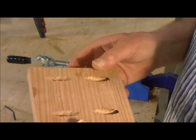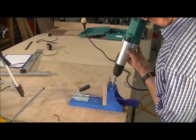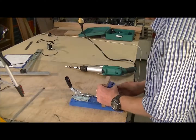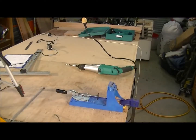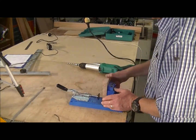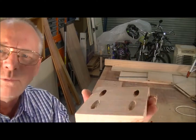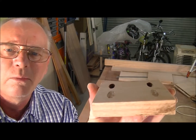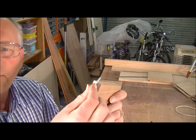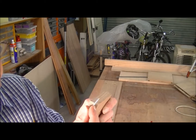And there you have 4 pocket holes. And it hasn't quite come through, which is what you want actually. Hopefully the camera can see down through there. Anyway, so what happens is the screw actually goes in through that hole, and if you could see, it goes in through the hole and does this sort of business. So it actually screws one piece to another, and I'll show you how.